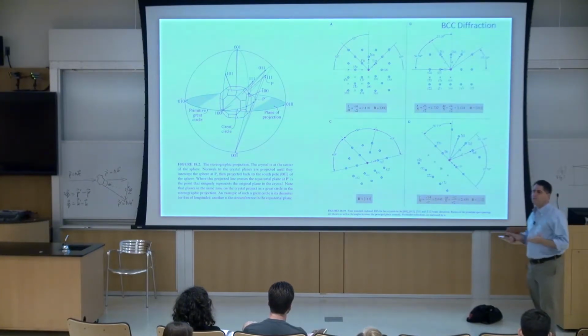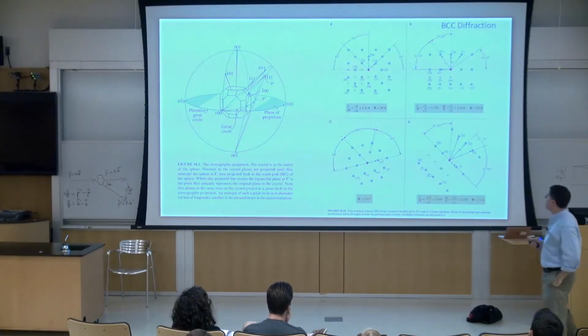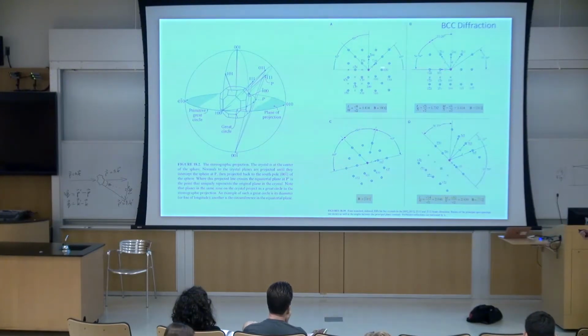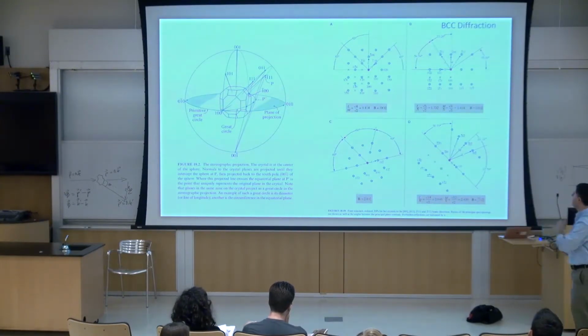If I had infinite resolution, I could pick an arbitrary zone axis. We tend to work with just the high symmetry zone axes because that's where the atoms are spaced an angstrom apart or more. So if I picked a BCC crystal and looked at it down particular zone axes, it would give me different diffraction patterns down each zone. Some of those diffraction patterns are not unique, so for some of those spots you won't be able to tell if it's BCC or FCC. But if I look at more than one zone, you can usually tell which it is. So that's something you have to keep in mind.